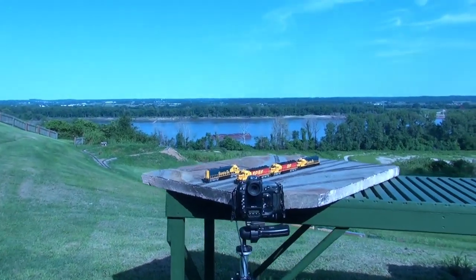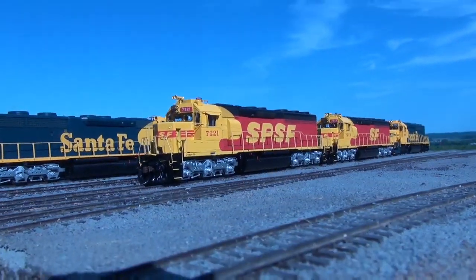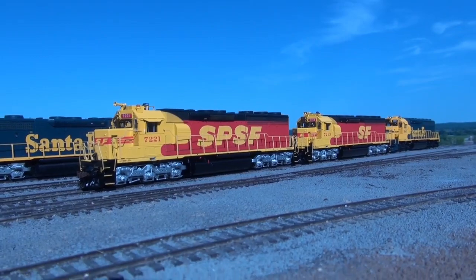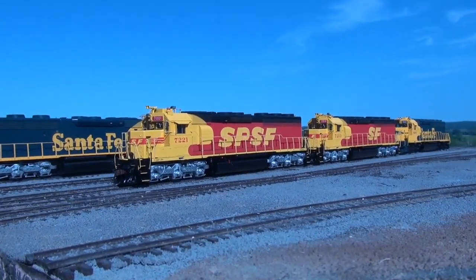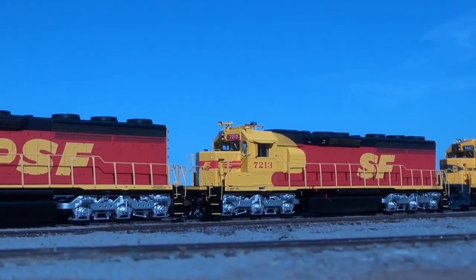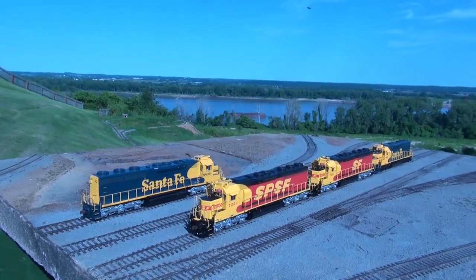Also on the table tonight, and I'm really excited about these beautiful Kodachrome locomotives, I've got the SD45-2s in the Don't Paint So Fast paint scheme, SPSF. Of course, you know that locomotive was painted around the 1st of July, 1986, because they were in anticipation of the Southern Pacific Santa Fe merger. And then, specifically on July 24th, the Interstate Commerce Commission turned down the merger, denied it. And so these engines then started getting repainted back into the blue and the yellow war bonnets.